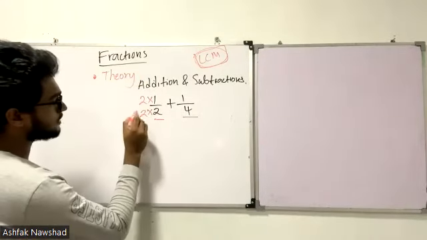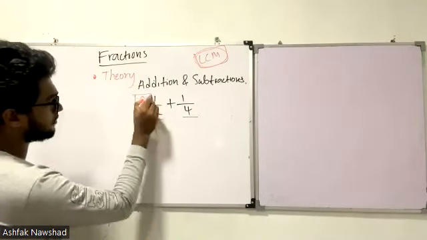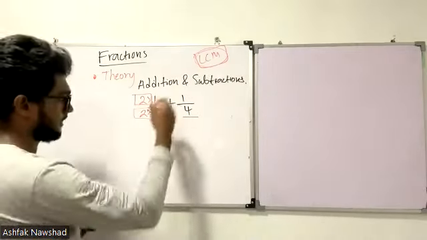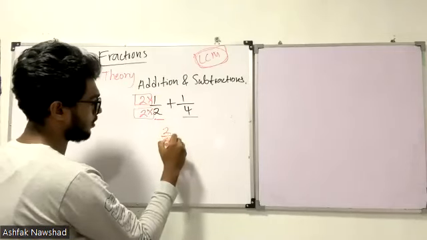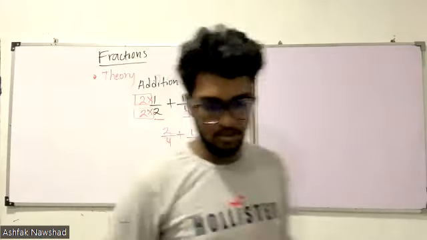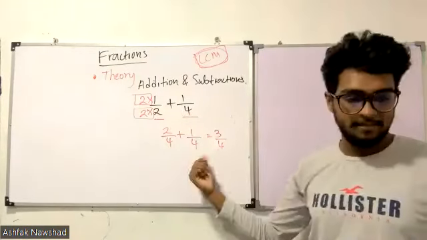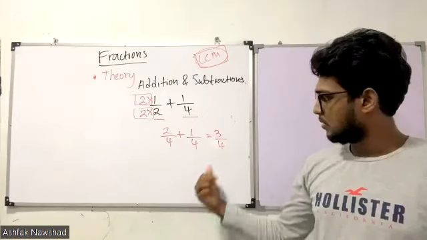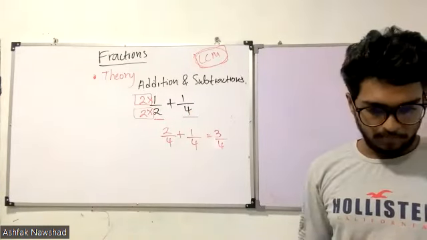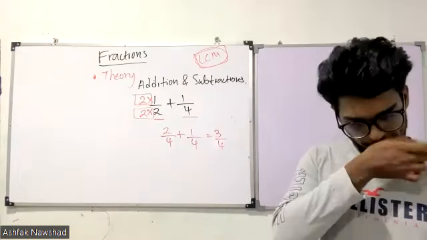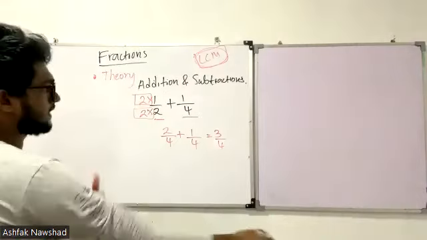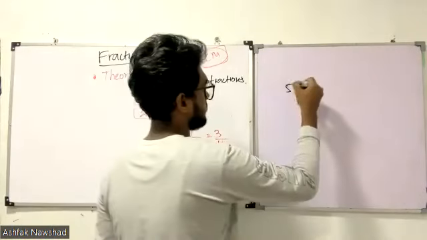And then when we do something to the denominator of a fraction, we also must do the same thing to the numerator. Like that's basic thing. So here is 2 over 4 plus 1 over 4. And the answer is 3 over 4. This is basic theory. Like I'm just doing an example and going to the next operation, right? So any doubts in addition? I guess not. I hope not. Okay, right. No doubts in addition. Let's see subtraction.